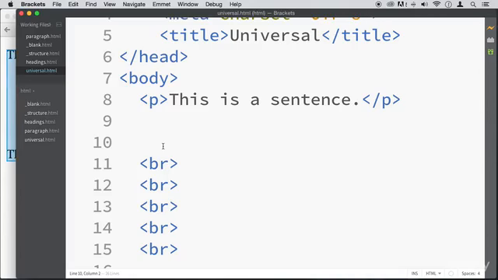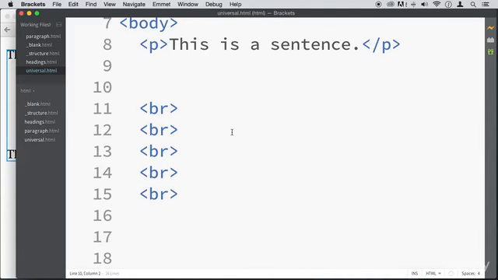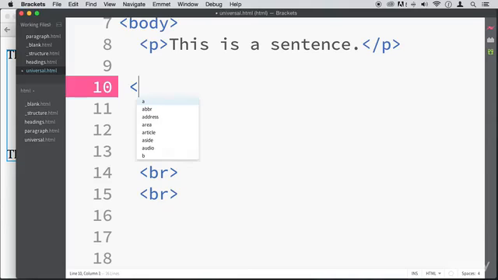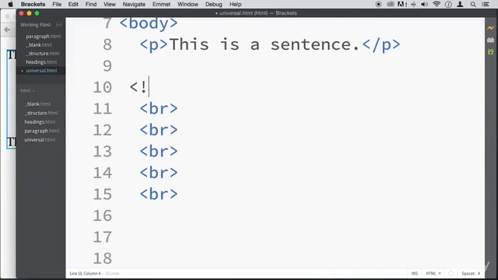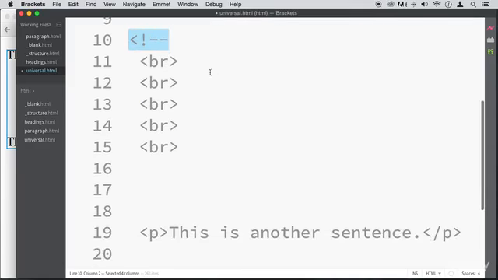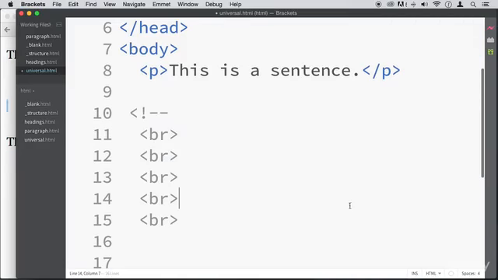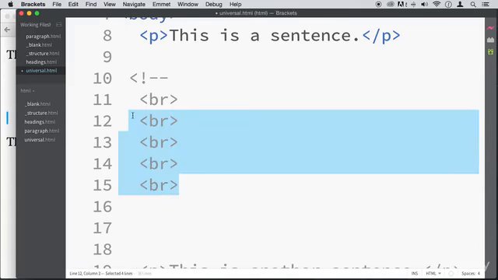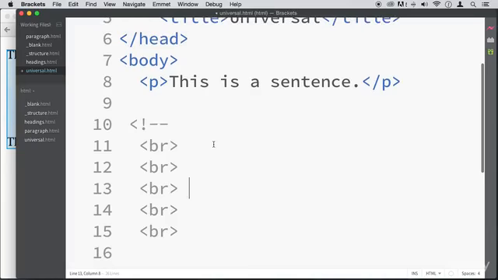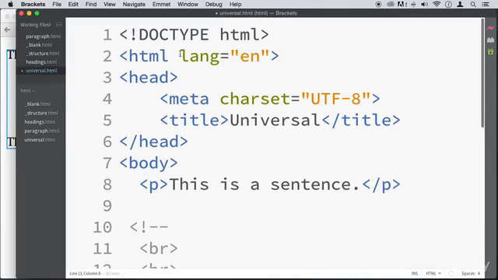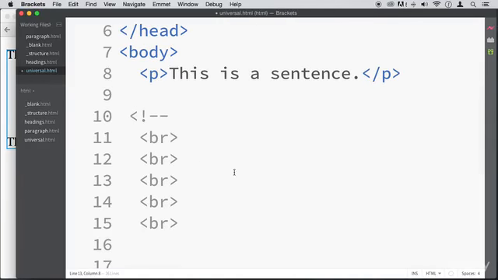So let's just make a comment. Let me show you the syntax and let me give you a better explanation after this. So left angle bracket, exclamation, just like the doctype, and two hyphens, right? And what this is going to do is comment everything underneath. And as you can see, the code editor already grayed this out to another color, meaning that it's already commented out, just like these numbers right here. Of course, these numbers are commented out by default. They really don't matter. I'm just giving you an example.